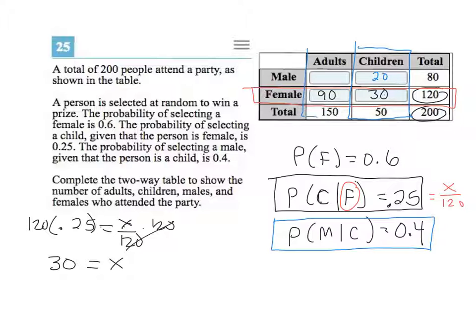Same thing here, just to save us some time. Not that the same logic wouldn't work. If this is 150, this is 90, so this would have to be 60. And then 60 plus 20 is 80. So really the only logic here was trying to figure out this one. This was not really needed. We could have used this, but we really didn't need to, because we could just take the totals of the columns and work backwards.